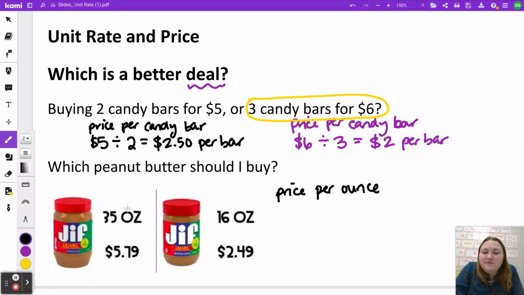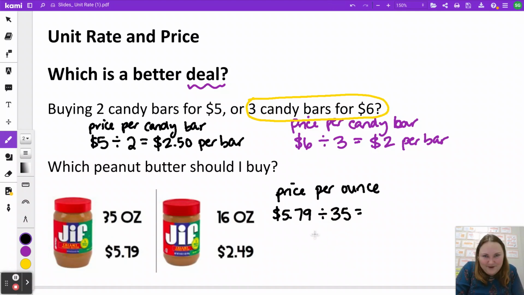So for this first one here, if I want to find the price per ounce, I'm going to be doing all the same math we did at the top, just with numbers that are maybe a little more fun. My price that I'm working with is $5.79, and we are spending that on 35 ounces of peanut butter. I will say with some of these prices, like this is real life prices here, some of these division problems are going to get a little crazy.